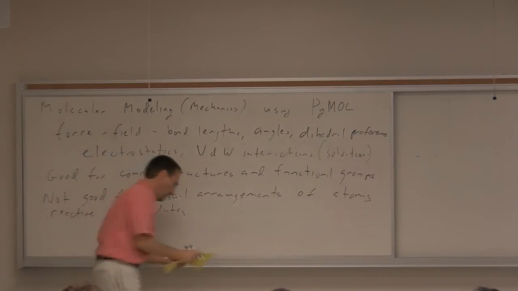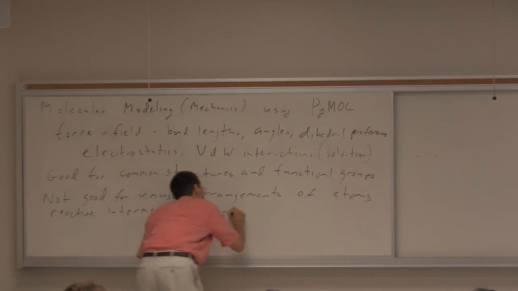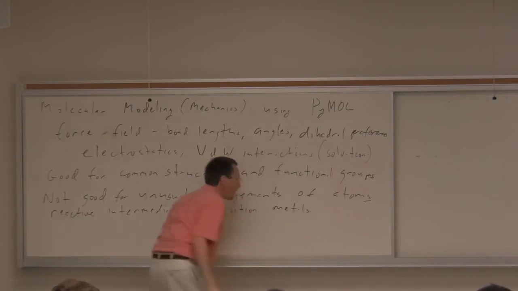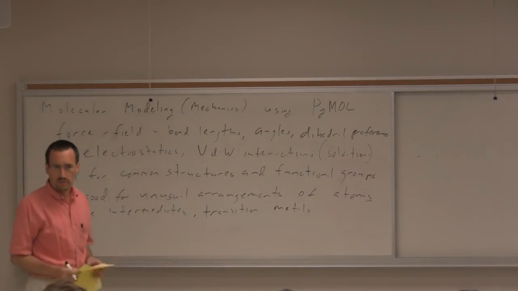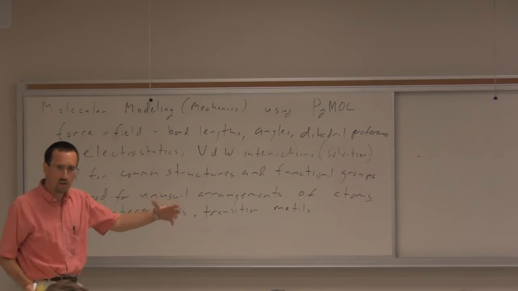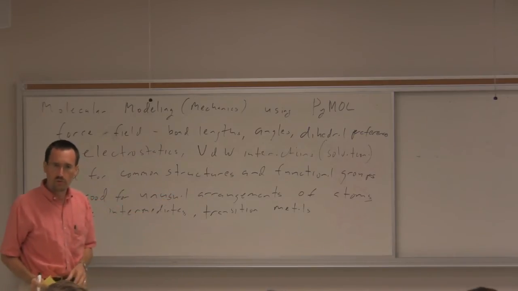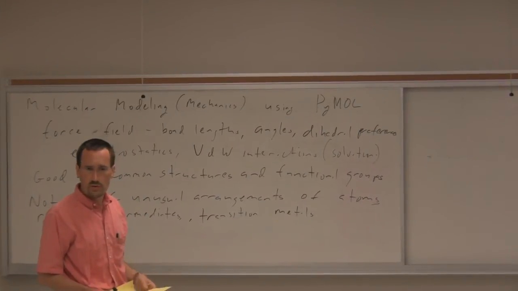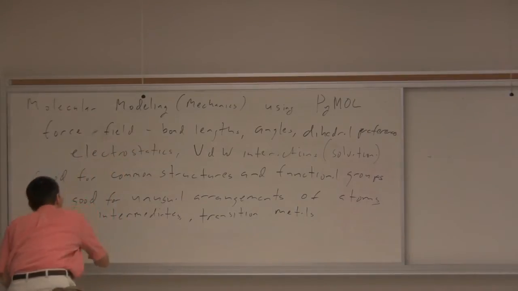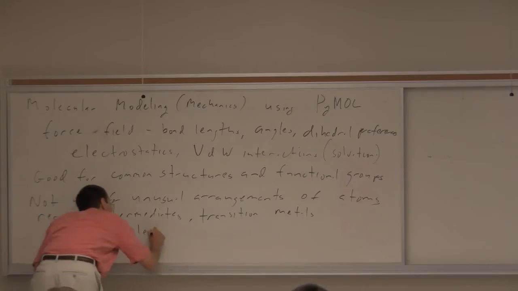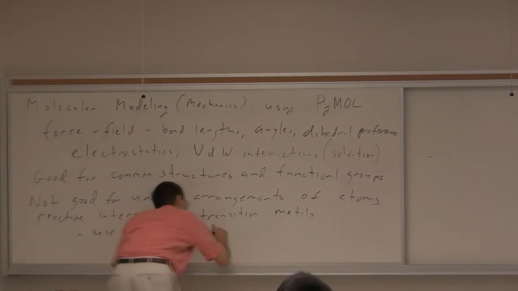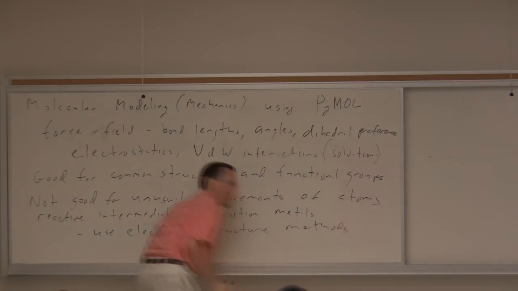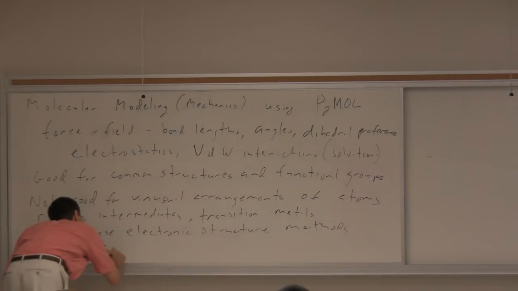Often metals and so forth, let's say transition metals. And so if one wants to generate a realistic picture of species like these, like a biradical, or perhaps a very unusual functional group that's not something you'd find in a typical textbook, you would end up wanting to use other computational methods, specifically electronic structure methods, such as those found in Spartan or Gaussian or Turbomole.